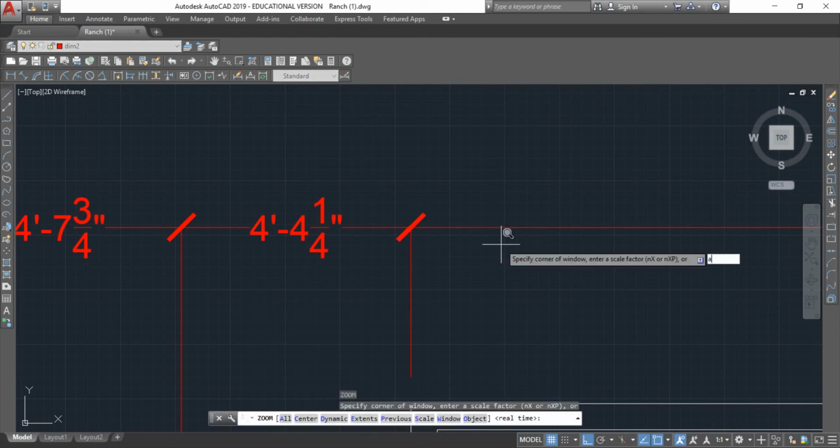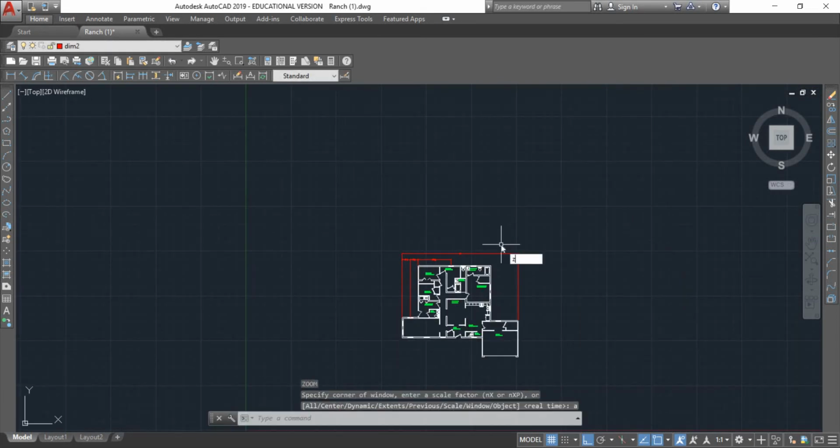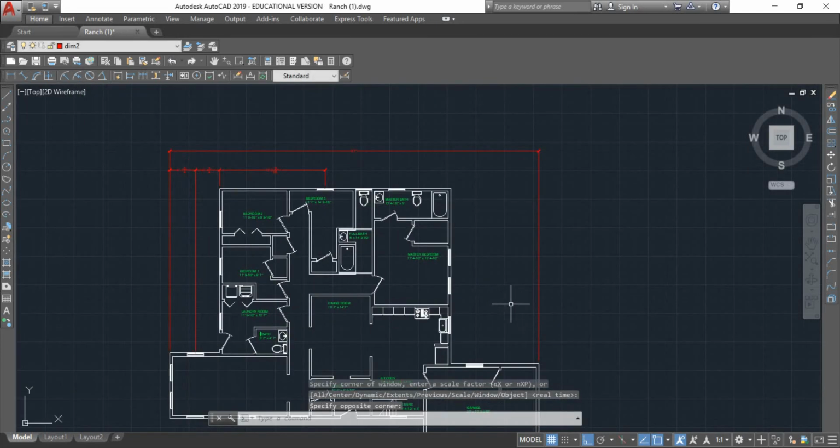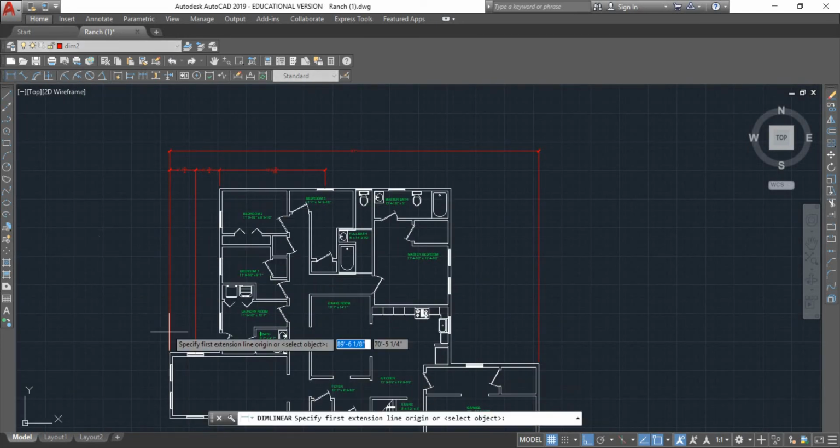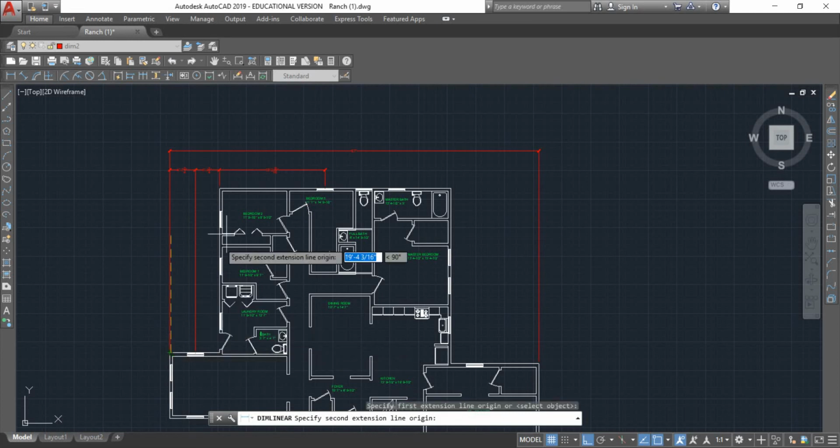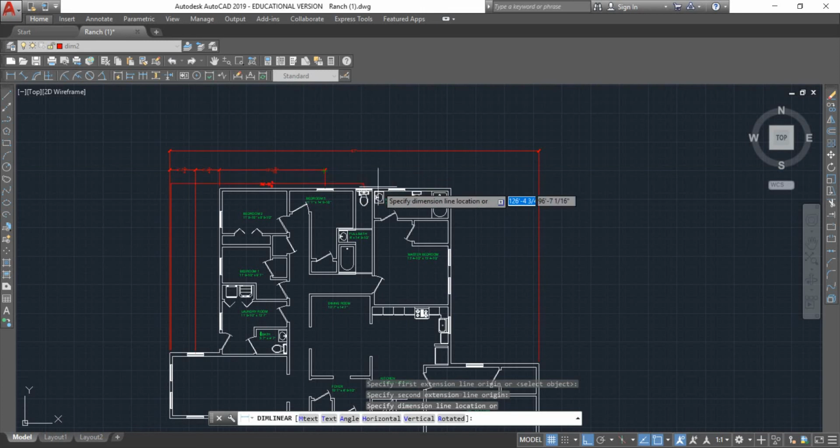Okay. Let's zoom back in, Z enter, highlight my area. So my next dimension, I'm going to go from the end point to the midpoint of the window. Sorry.